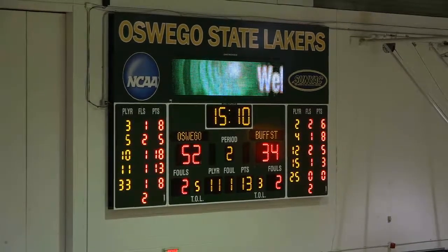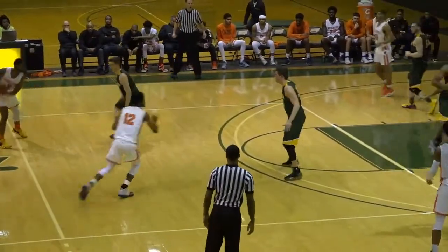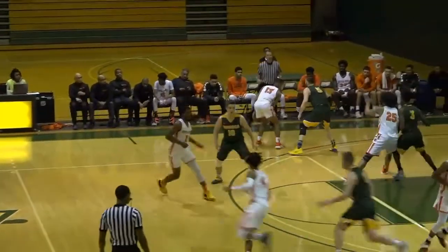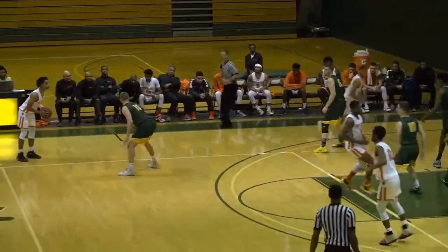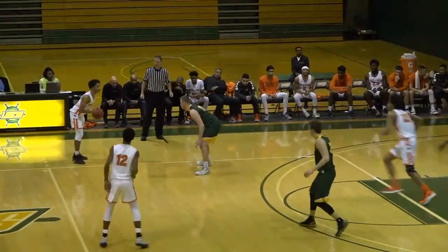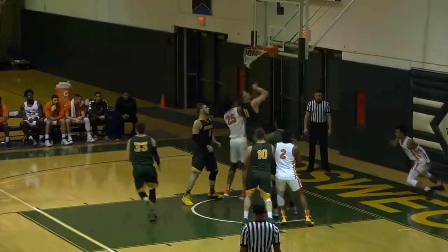So side in here for the Bengals. Jordan Christopher, who had 7 in that first half, back into the game for Buff State. Grayer up top finds Christopher. Looking down low for Milton, but he'll hang on to it and kick it back out to Sheldon Adams. Adams had that early 8, but he has still yet to score since. Driving in his right hand here, up against Tyler Pierre. The layup is up and in.